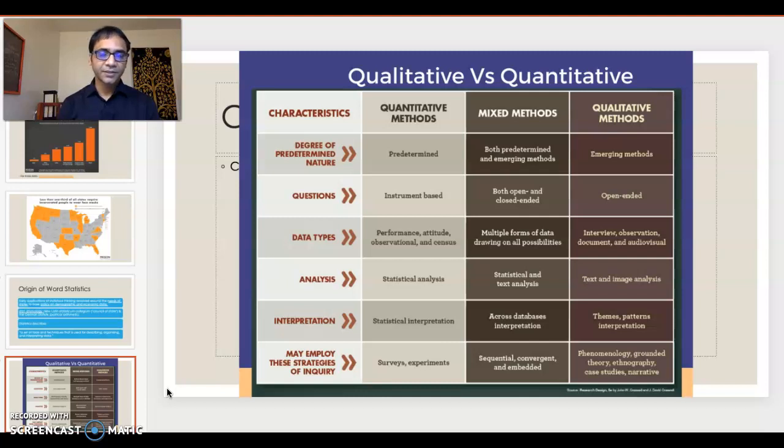For quantitative research, you might have come across a lot of surveys when you visit some malls or stores, for example Macy's, and you get a survey and you fill it up. Most of the questions are close-ended questions, and rarely there will be descriptive questions in those surveys. That kind of survey is grounded in quantitative methods, and then you use statistical tools to analyze those data.